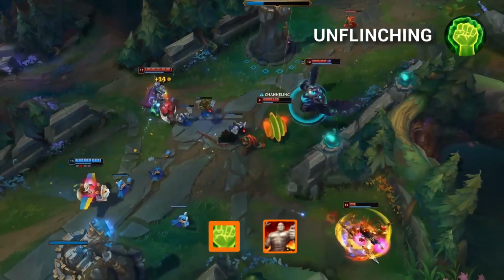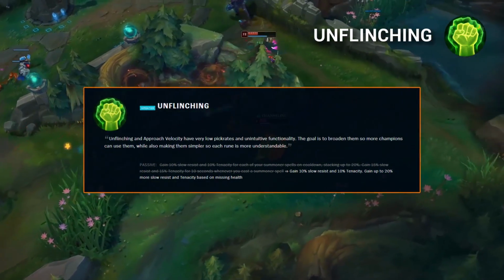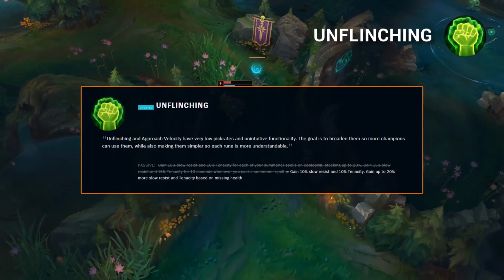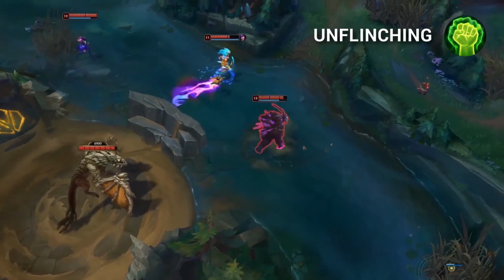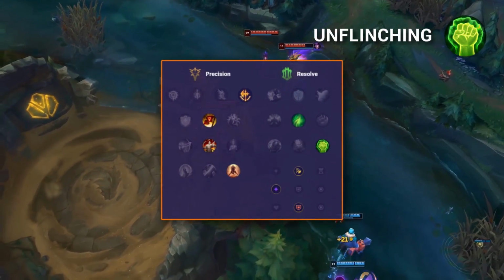And all of this is because now you gain 10% slow resist and 10% tenacity, and that's base, right? You don't have to use your summoner spell to now gain access to that. Also, however, you gain access to up to 20% more slow resist and tenacity based upon your missing health. Now, if you're obviously running Bruiser setups, Conqueror, maybe a PTA in that first Precision tree, you can go into the Resolve tree secondary and gain access to this beautiful rune.